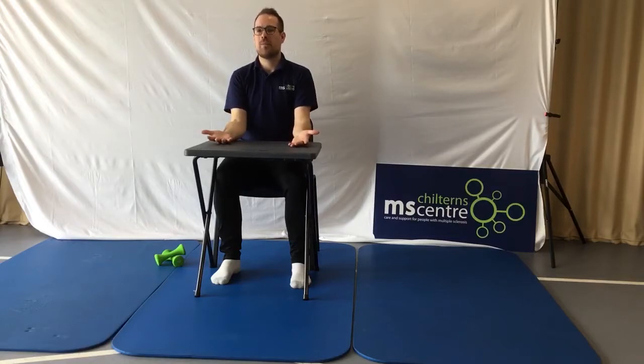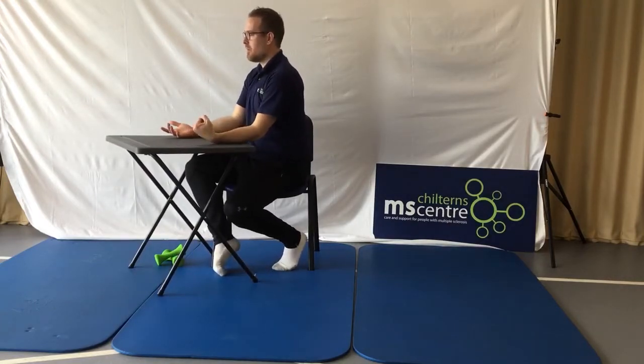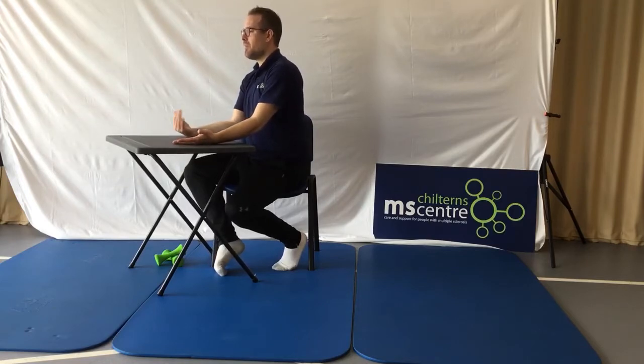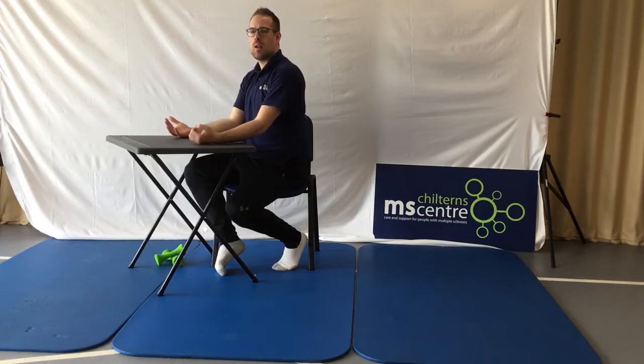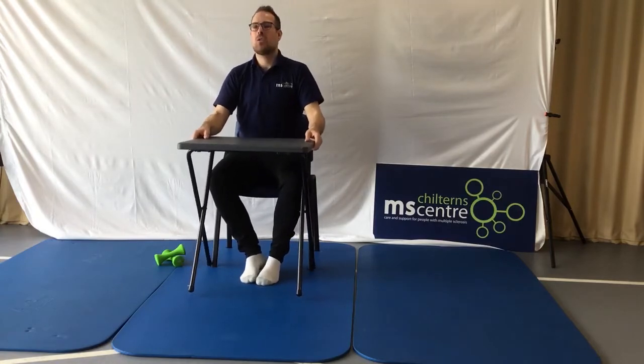Palms facing up. Bring our fingers and wrists towards us. So nice and controlled. Working through as much as you can. We're not going to move in pain. We're just warming up the joints and the muscles, getting ourselves ready to work. That's perfect. So put your palms back onto either your lap or the desk that you're working on.